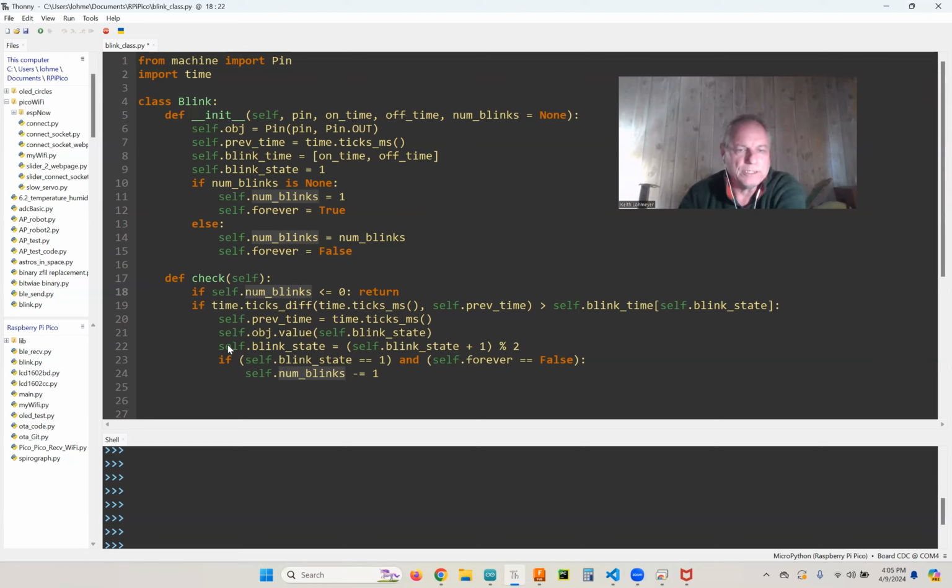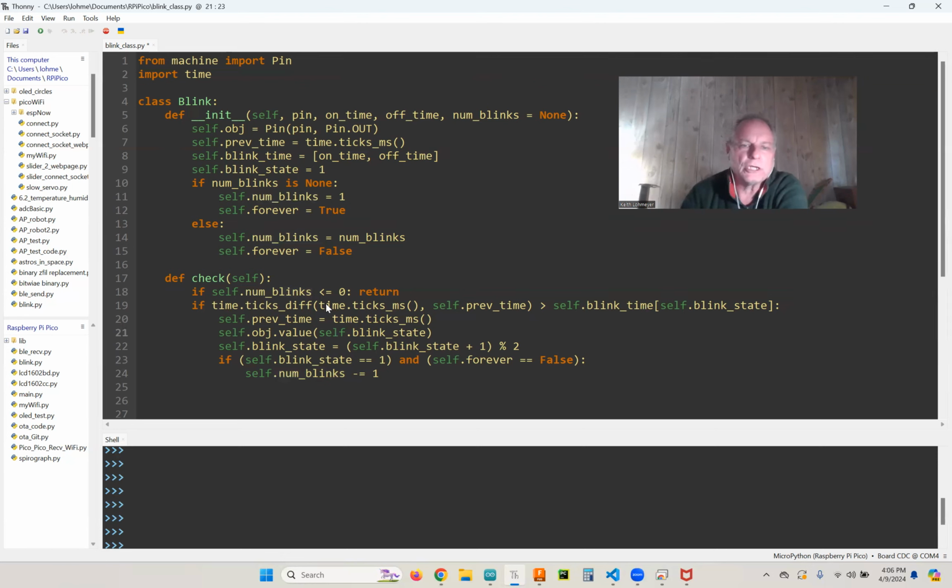Whatever it was when it went into this, blink state's already there. But after we set that, the blink state is going to change. This is using that modulo math that we can use to change the state.